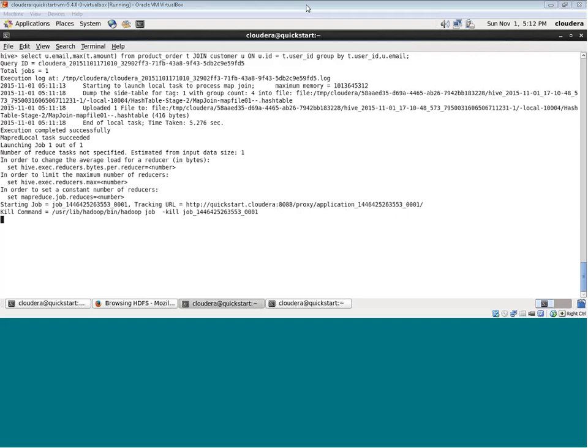Yeah, it is executing it as a MapReduce and then it will give us the data.